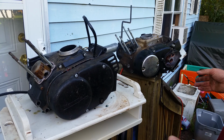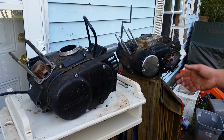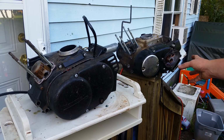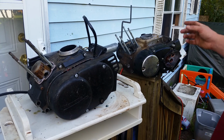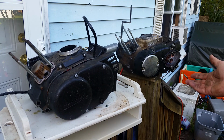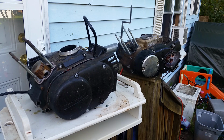After I posted my video, I got all kinds of emails on it. Well, I have a G4 10-speed motor, but I'm missing parts out of it, or the gear is stripped out and I can't find it. What do I do? And are they interchangeable? What do I have to do? There are literally a lot of variables I'm going to go over with you on these two motors. They are completely different, yet they look very similar.